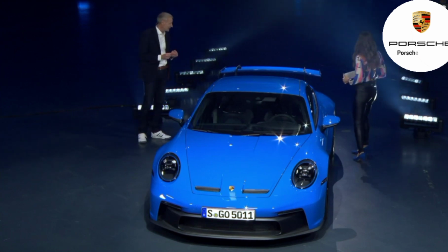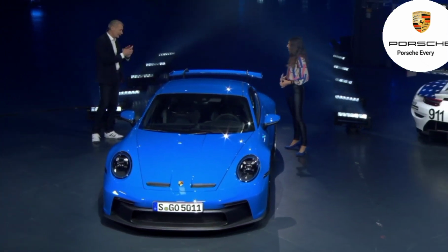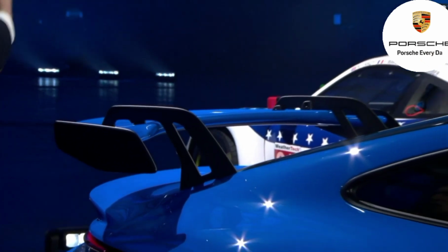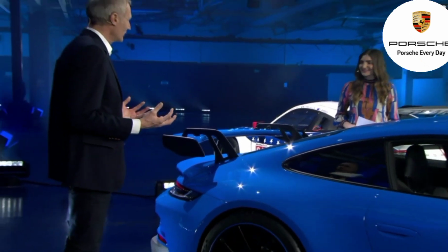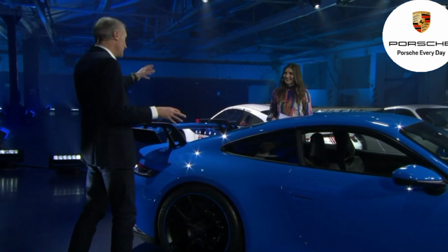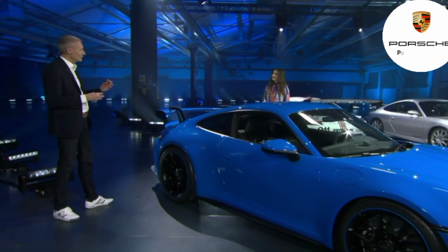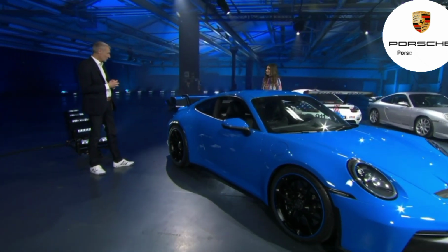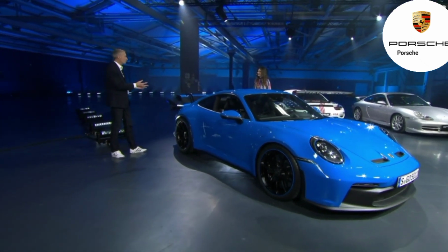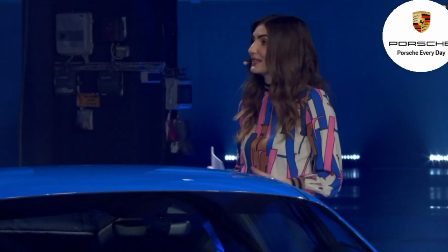If you turn around and look at the RSR race car, a swan neck spoiler, a swan neck wing, sorry, and it shows perfectly the technology transfer that we live with the GT race cars and the GT street cars. So technology transfers from the track to the road, and this is a perfect example. And what works on a race car and makes it fast is good for a street car as well, is it? So it also depends now on the driver, but motorsport feeling is given here.